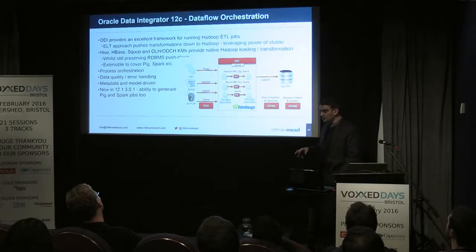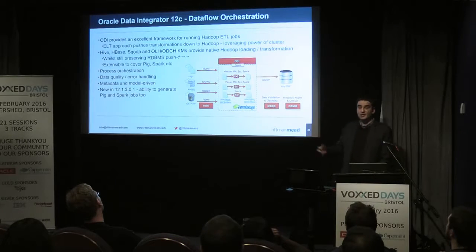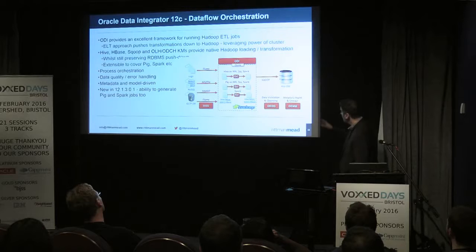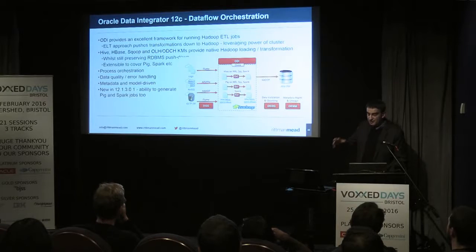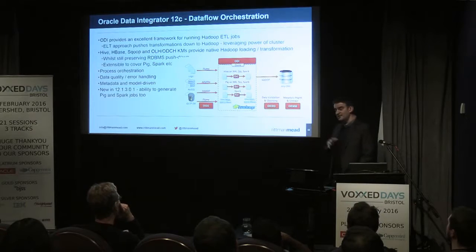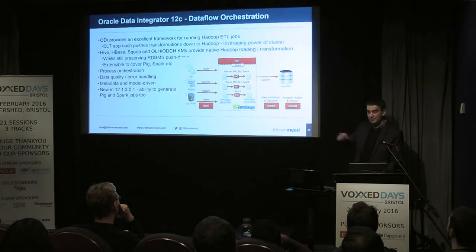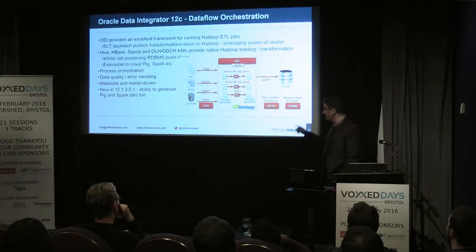Okay, so a lot of the traditional ETL tools you get in the market, so Informatica, various tools like Microsoft Analysis Services, Microsoft Integration Services, they have a hub that you do the integration through. So like a server, data goes into it, it gets processed and pushed out. Now, if you're going to do data integration and joining of data and cleansing it and so on in Hadoop, then typically you don't want to take it out of Hadoop, process it, and then push it back. You want to do your integration on the Hadoop cluster. So what this tool does is it generates HiveQL, it generates Pig Latin, it will generate Python running with Spark, for example, and it will do all the work on there. But it can do this in the cloud as well.